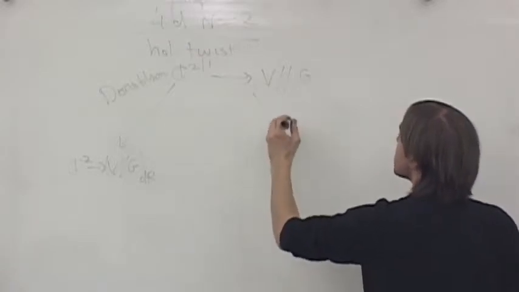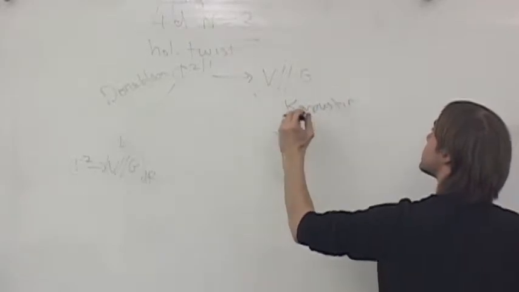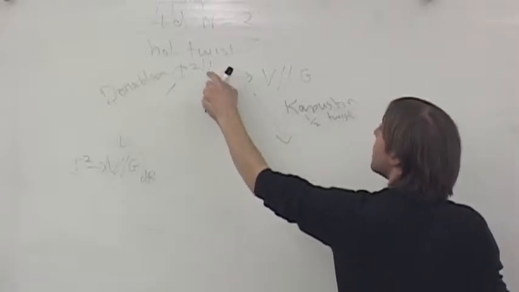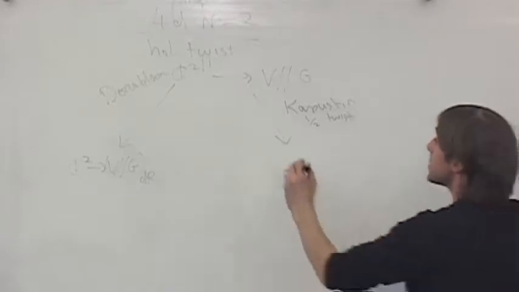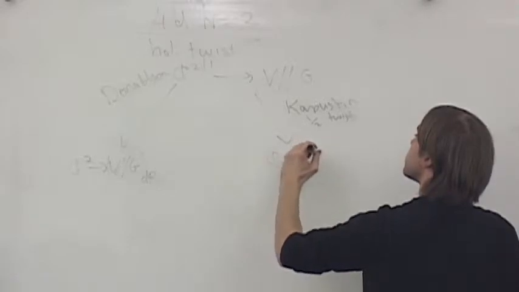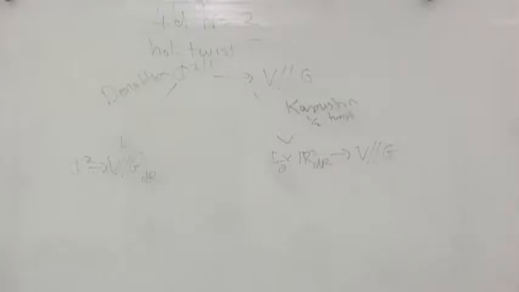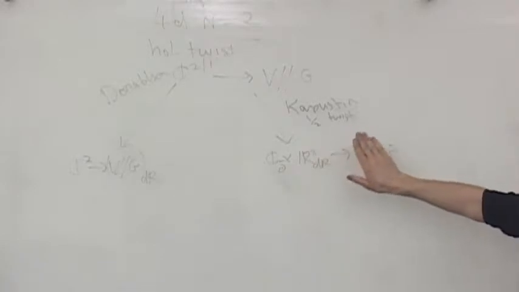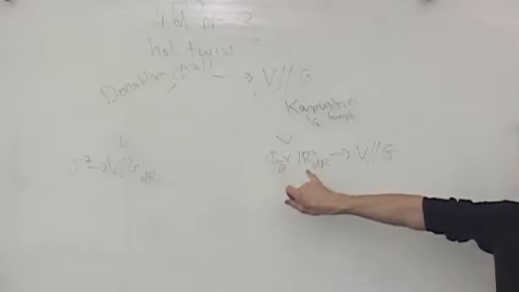So there was the other twist. Maybe call this after Kapustin, who first studied it. Half twist, where we view this odd direction as really being dz. So we get C-bar cross R2 mapping to V mod G. So here, the equations of motion will be, for example in the pure gauge case, some bundle on this space, which is holomorphic in this direction and flat in this direction.